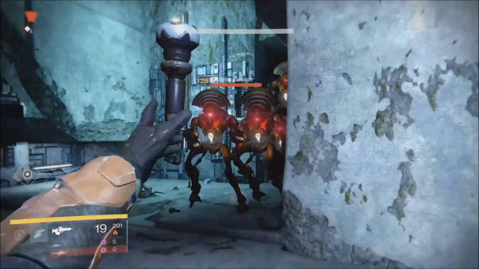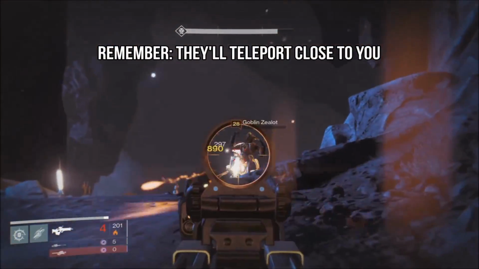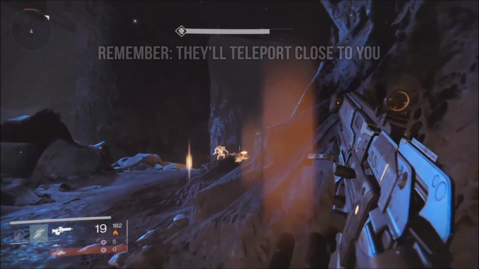You're going to encounter a couple little groups of Vex. Just kill them slowly. They are still a threat if you let them overwhelm you. Just hang back and slowly kill them.